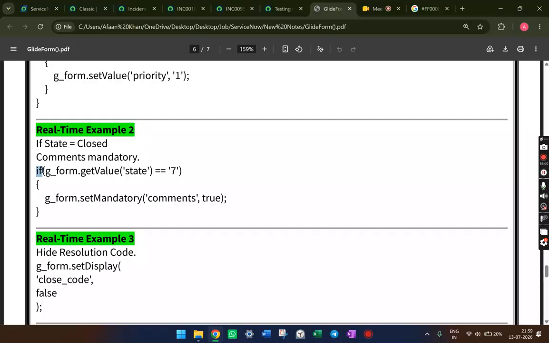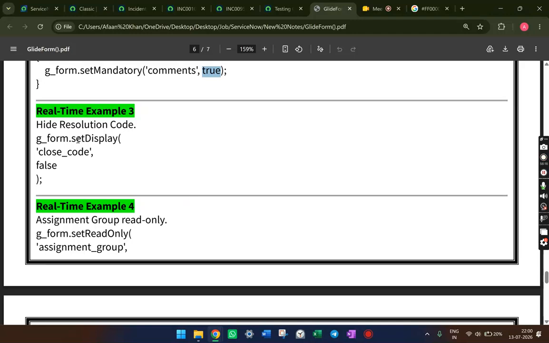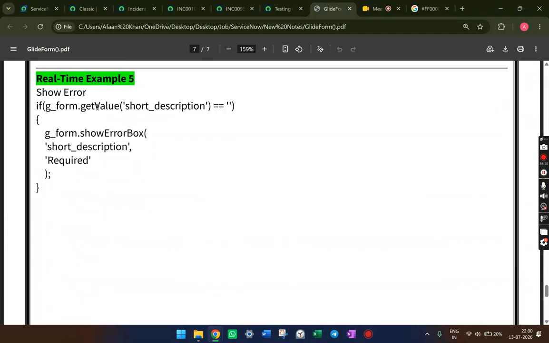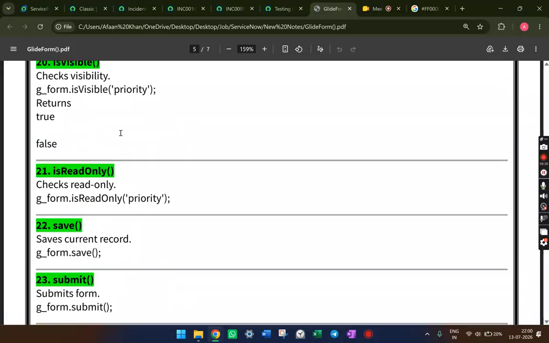What is the if loop, else loop, while loop, for loop? You have to learn all these loops. So if g_form.getValue state equals 7, then setMandatory comments field true. In the same way setDisplay is used, then setReadOnly, then getValue again, showErrorBox, which I just told you. So these are just examples.